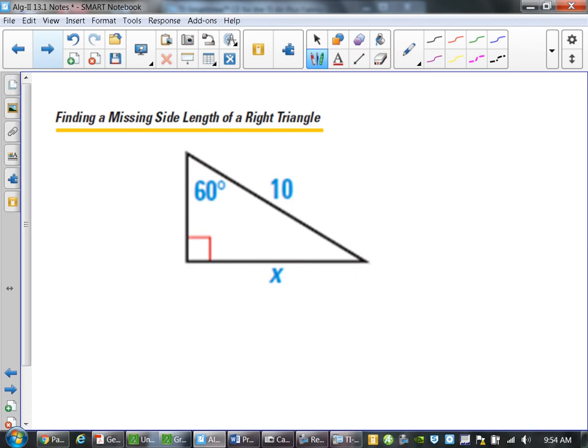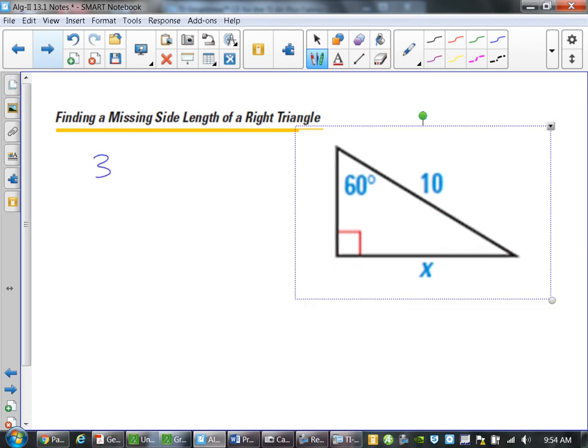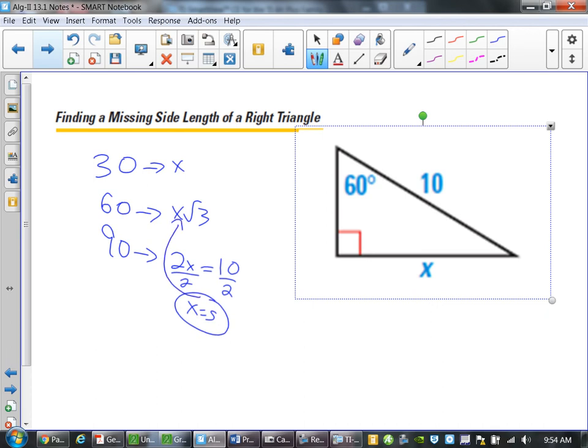30, 60, 90 triangle, you're given opposite the 90. What's opposite the 60? It's 5 root 3. Remember, here's what's going on. You know opposite which one? Solve it for x. So that means this 5 value goes here and there. So opposite here is 5, opposite here is 5 root 3. Okay. And that's what we did all last year.